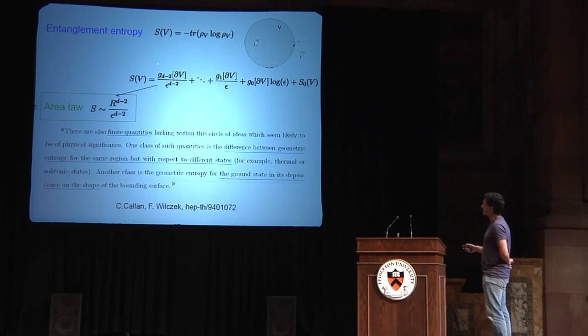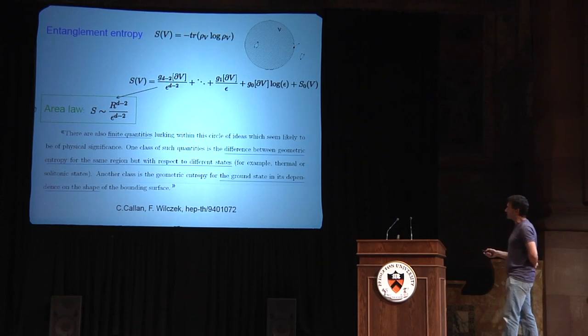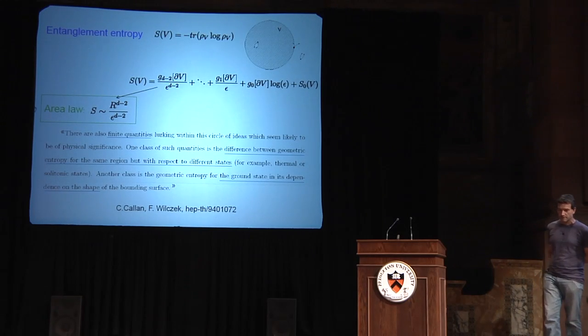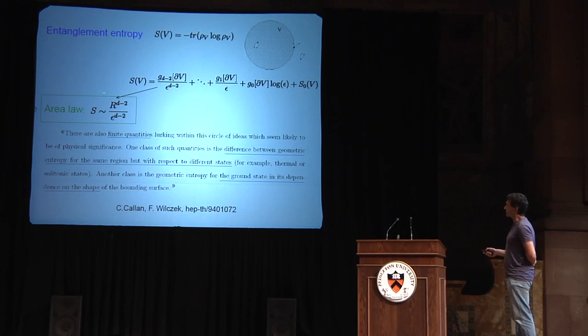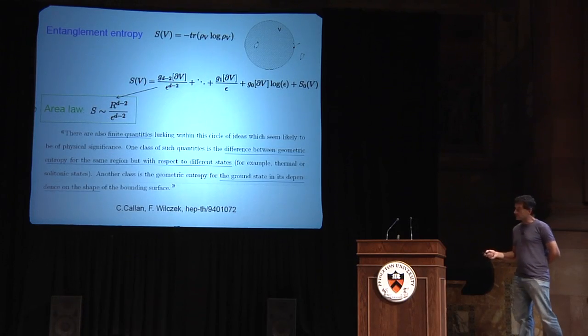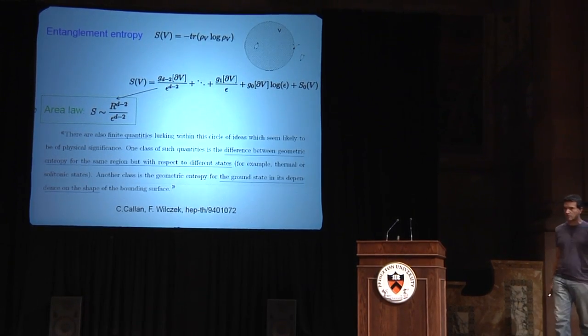This area term, in fact, was the reason why this quantity was first proposed in the 80s and the 90s, to give a statistical explanation of the entropy of black holes, because of the area dependence. In order to make this more precise, one has to renormalize this quantity in the Newton constant to give the Bekenstein-Hawking entropy.